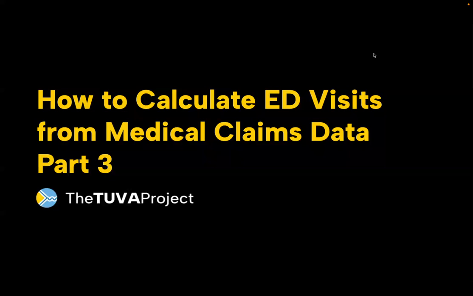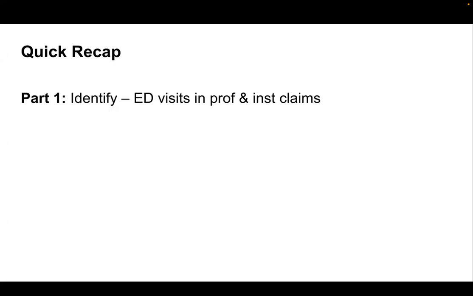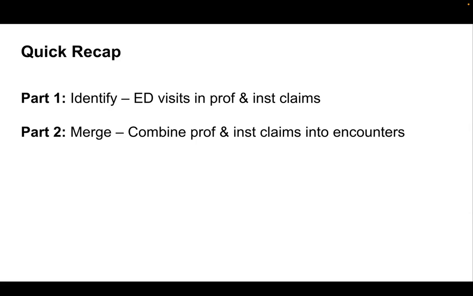Today we're going to wrap up our series on calculating ED visits from medical claims data. In the first part of our series, we focused on how to identify ED visits in professional and institutional claims. Then in the second part, we thought about how, now that we've identified these ED visit claims, we merge them together into encounters or visits. And we actually did a second video after we walked through that conceptually to explain the algorithm, because the algorithm for doing that is fairly complex.